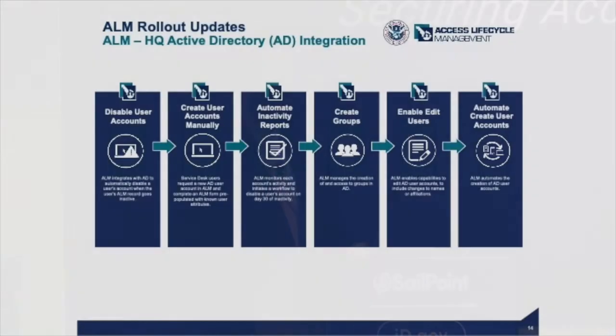This is just an example. As I mentioned, we're very iterative. We're very agile in our development. So for even just the Active Directory portion, how we do this is we tackle it in little bite-sized chunks. We say, OK, let's disable users and push that to production. Let's create users and push that to production. Tackle inactivity, push that to production. Groups, editing users, et cetera. So we take each of those initiatives, take it into bite-sized chunks, create the epics and stories, and deploy in an iterative fashion.